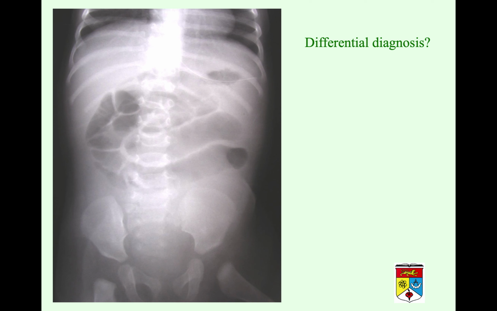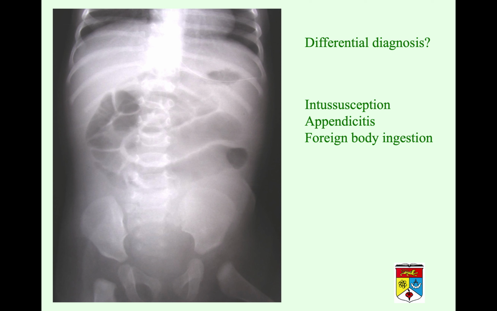Alright, so this is a much older child coming with abdominal distension and abdominal pain, and you see these multiple dilated loops of bowel on the abdominal radiograph. There is a paucity of air-filled bowel more inferiorly, more distally, with no air in the rectum. So what can be your differential diagnosis? Well, in a 3 or 4 year old, think about intussusception. It can be appendicitis, and appendicitis can happen at any age group.